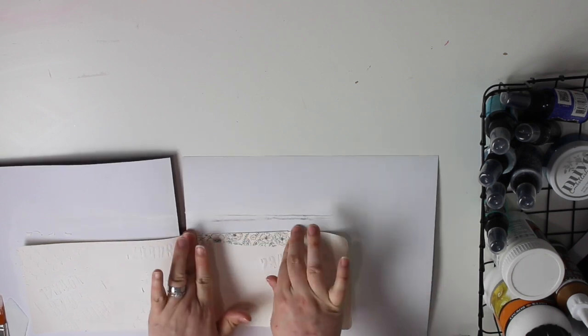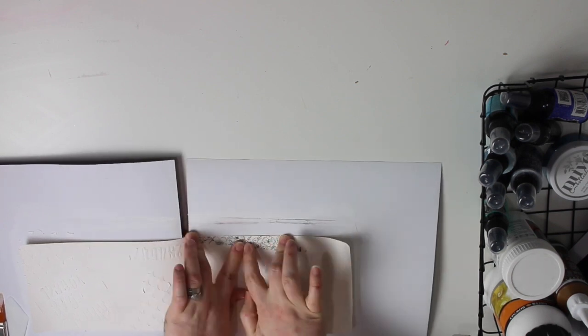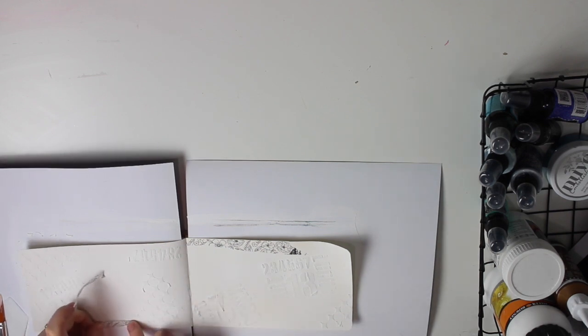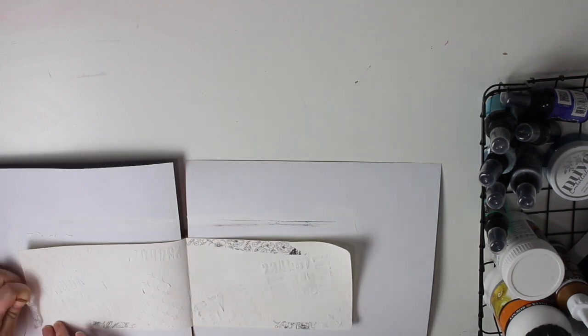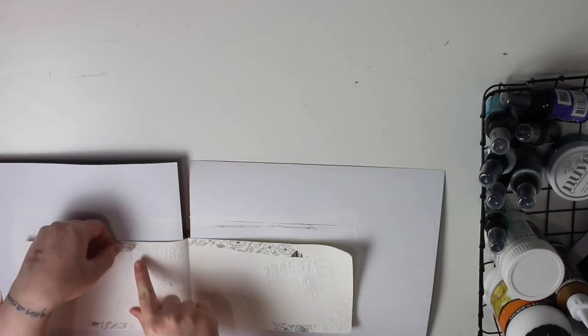I'm then going to be adding some of this Dear Lizzie washi tape. It's actually a really wide washi tape that I have torn into strips, and I'm just going to be placing some of that at random parts of the page, mostly around the edges and down the side of the page, just as a little bit of an extra accent, and it does show through the final page a little bit as well, which is nice.